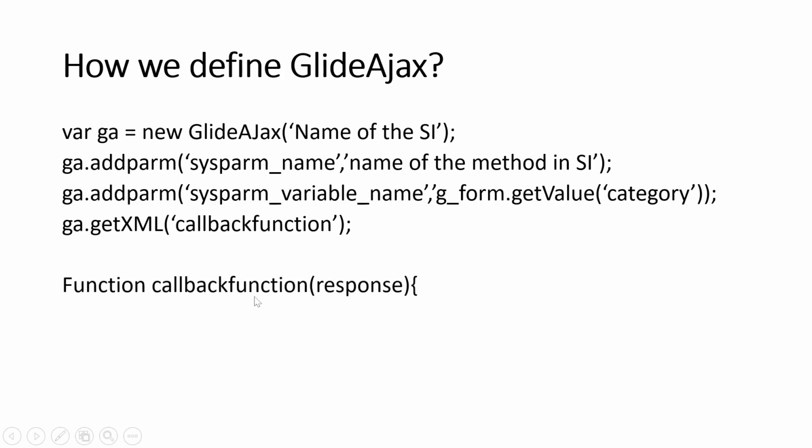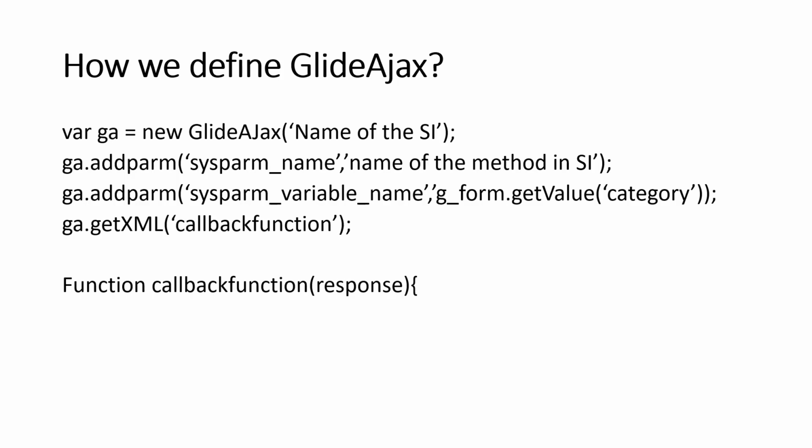So we are declaring the callback function because we need to write what work we want to do inside of the callback function. Now you can see this is the response. When you send this information in the XML format to the script include, some execution will be done in the script include, right? And you will return a value. So you have seen how script include works already. Whichever value is coming, the return value will be stored in the response object. But again, it is in the XML format. But we need a particular value that we are looking for, not the XML format, right?